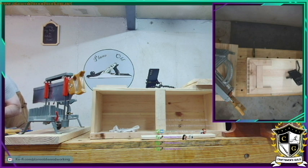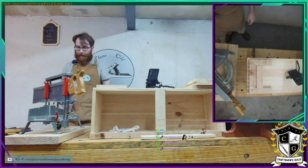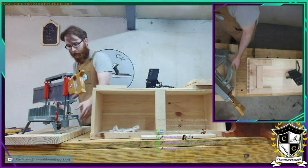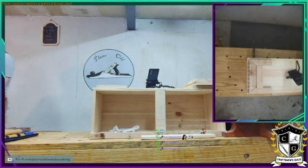Yes, we're trying to get something ready to be painted. That's what I was trying to convey. And I don't know, I don't think we have enough time now, but we'll see. Get this somewhere.